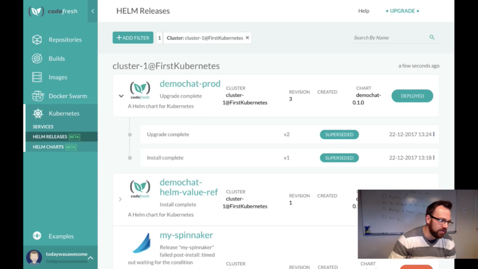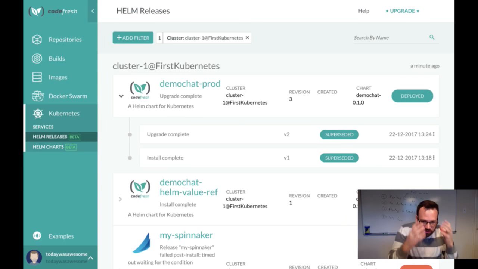Now, at any point, if there were an issue with this, I could just go ahead and issue a rollback, and it would update and install the application for me, basically the last revision of whatever that chart was at that time. So if you're still catching on to this Helm charts concept, the idea here is I can define my application, I can deploy it, basically like a package manager, and then every time I issue an update, Helm is going to keep track of it, and then I can issue a rollback to any previous revision of my application.